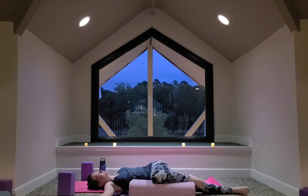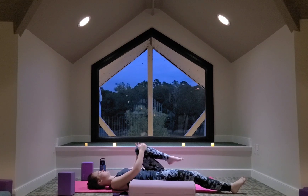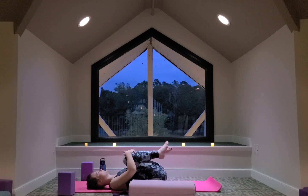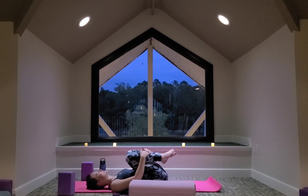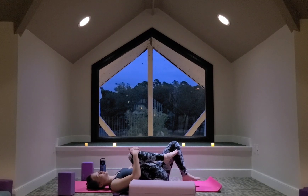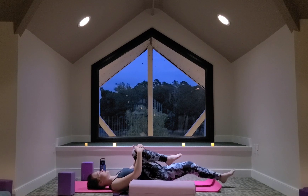Take another big breath in. On the exhale, we're going to hug the left knee into the chest again, coming back to center. Let's hug the right knee into the chest — so hugging both knees in. Feel free to scoop your pelvis up, just find a neutral position. Before we let that left leg come down to the mat, you can start with the sole of the foot, just be gentle. And then left leg comes onto the mat.